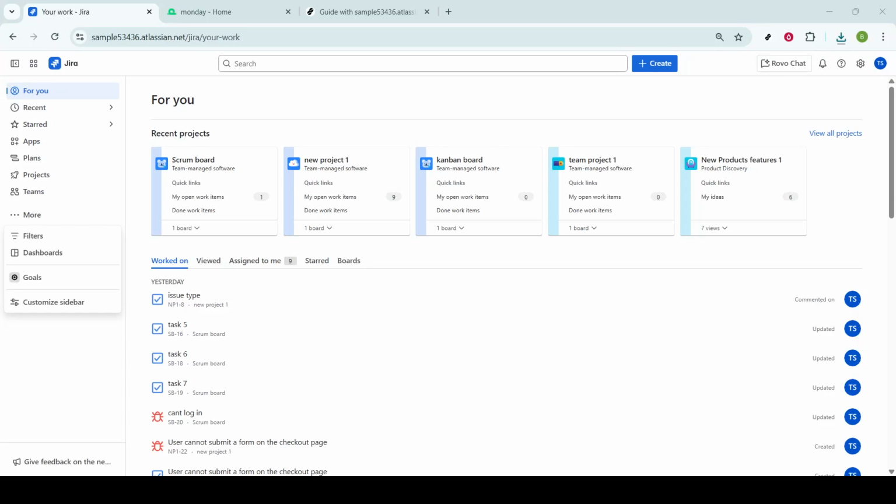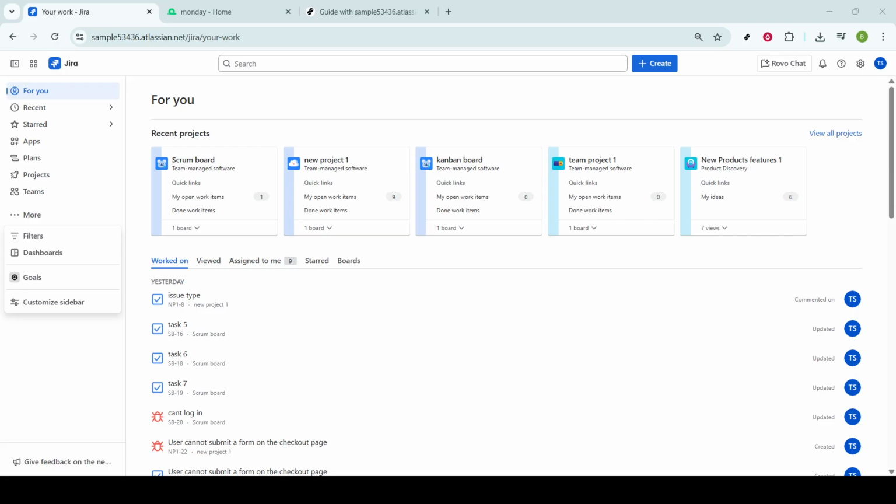In today's video, I'm going to teach you how to track team performance in Jira, an essential skill for project managers and team leaders looking to keep an eye on productivity and project progression. Jira is a powerful tool with its tracking capabilities, and mastering it can provide valuable insights into your team's workflow.